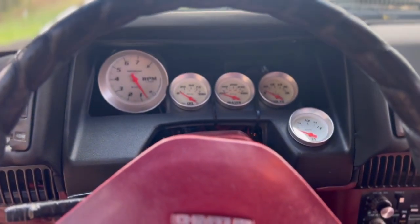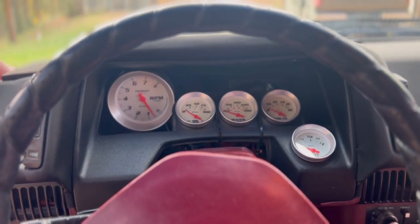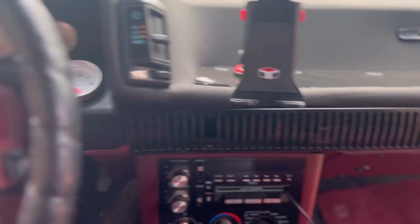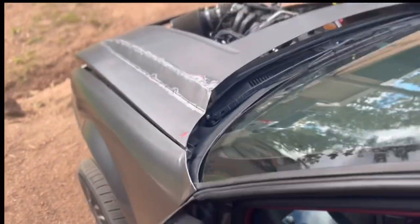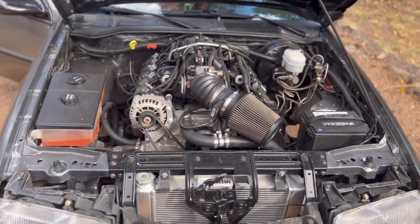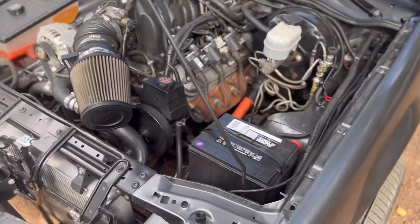When it comes to gauges, I have all the appropriate ones for the most part, besides speed — and that's really not a problem, I just use my phone. I have no venting in here — this is all dead, there's nothing here. All I have is defrosters and then floor. I really don't care for anything else, as long as I can just get warm. It's nothing perfect, nothing beautiful — it just works. Everything I want to work, works.